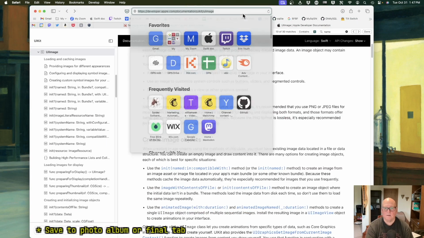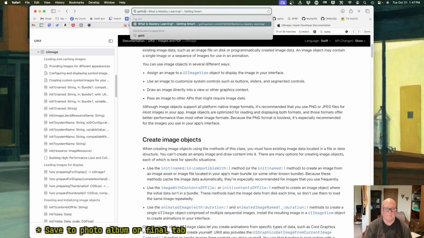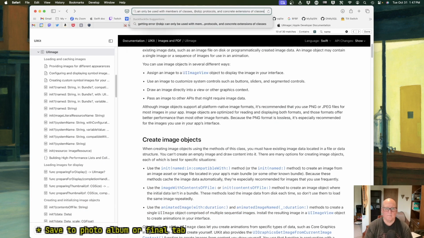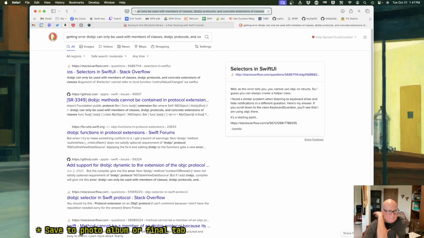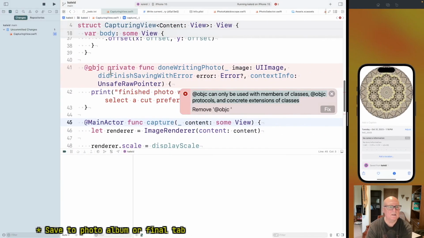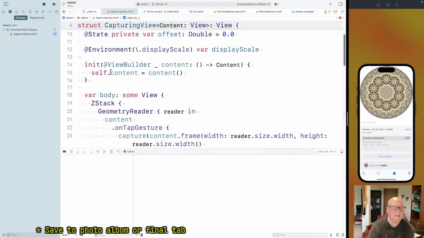That's really odd. Can only be used with members of classes. Oh, is it a struct? Ew.